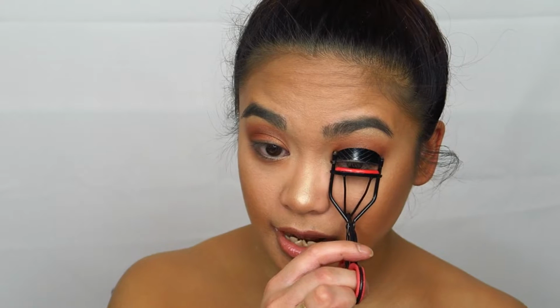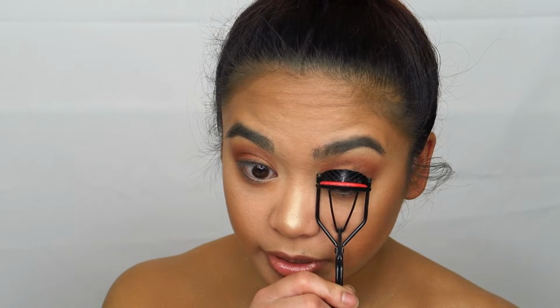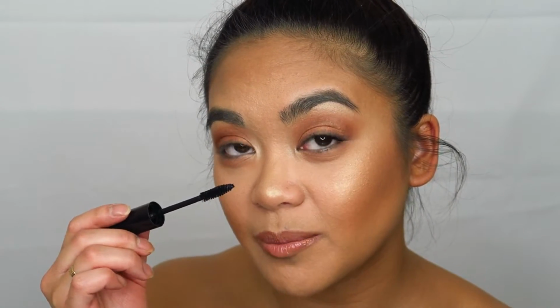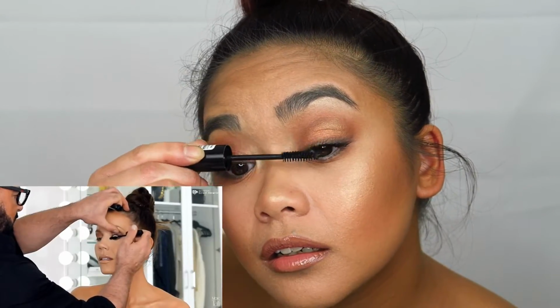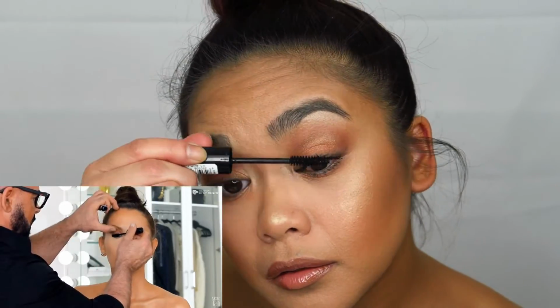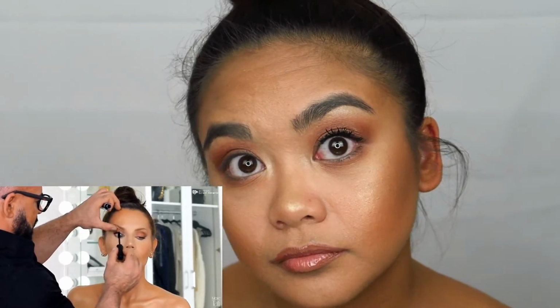Okay, he is now applying mascara. So I'm going to go in with a liberal coating of the Essence All Eyes on Me mascara. So he's back combing the mascara in. I don't know how I'm gonna do that without getting the wand in my eyes, but I'm gonna try. I back comb mascara in like this, in and then like down and rolling in. And then I just use the point to kind of lift and separate.